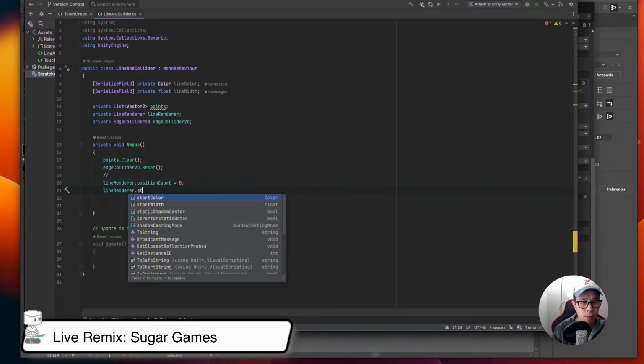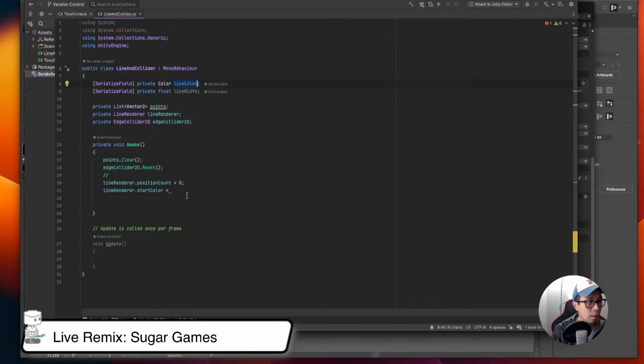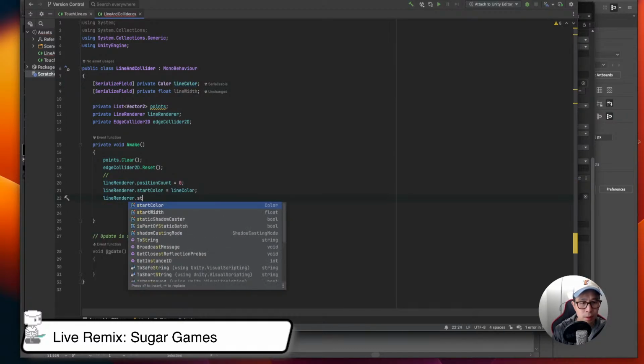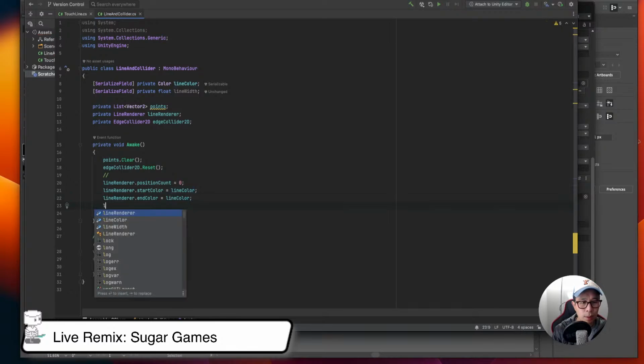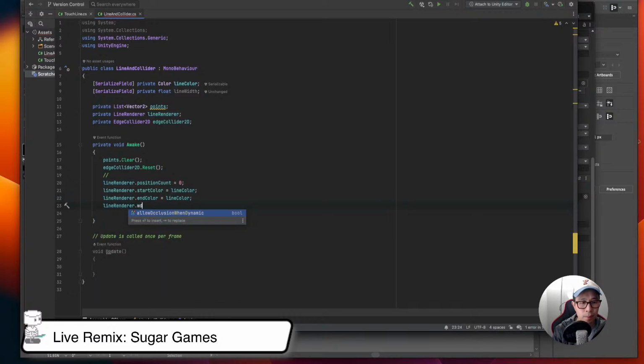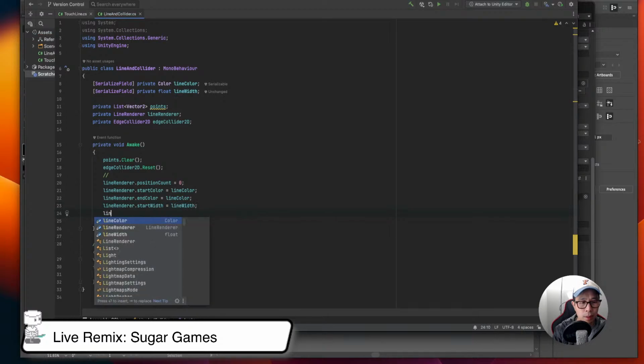And then we're going to set the start color to be our line color. No, ooh, let's see, am I messing up? No, that's correct. So line color, and the line renderer end color is also going to be line color. What else? We're going to set the width, they have start width and end width.